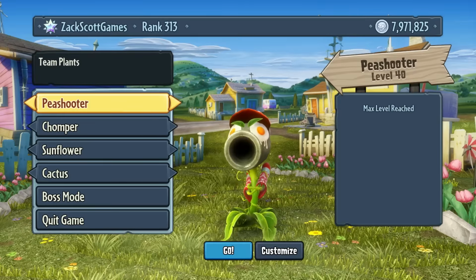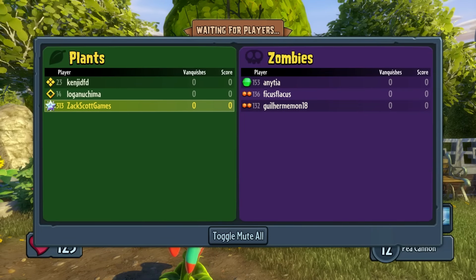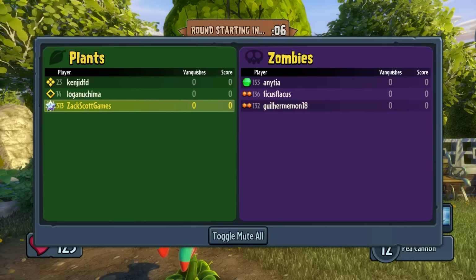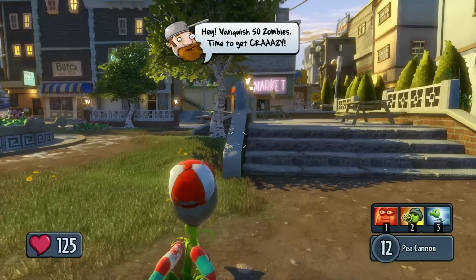Here we go. Alright, here I am in Team Vanquish mode. This round just started, so we're waiting for players. We got 3-on-3, a little less populated. Right now, I need to remind you guys that I'm recording this basically at midnight on a weeknight, so don't expect to find some of these matches totally populated. We were lucky that Gardens and Graveyards was very populated, so that's my favorite mode.